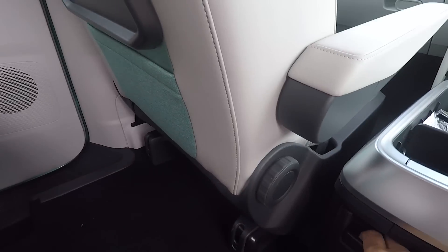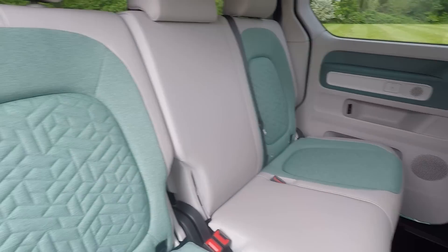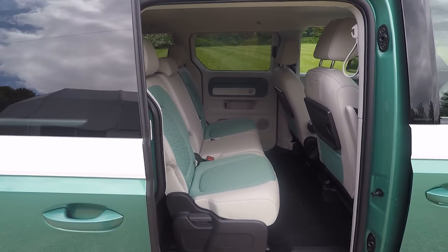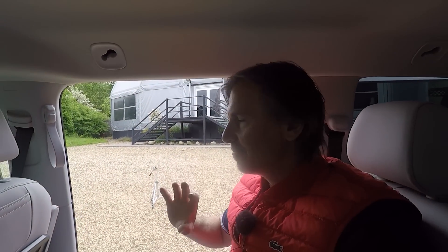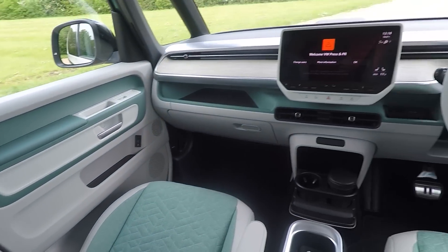The PR people have advised me on some details, but I hate to be boring — having a map of the world on the interior doesn't really make the car that much better, and there's apparently a picture of an umbrella by the white trim somewhere. The interior is all recycled material and the car is carbon neutral up to delivery, which is a first for Volkswagen. There's loads of room — if you want space for a family I can see the appeal, but at £70,000 I'd want something different. It is the latest trendy thing and for quite a long time it will have a lot of appeal, just maybe not to me.